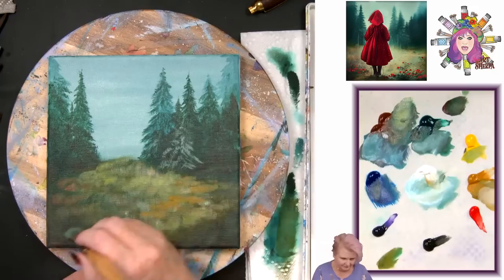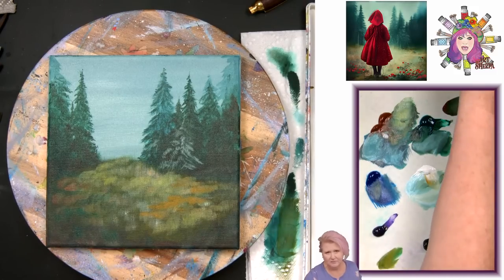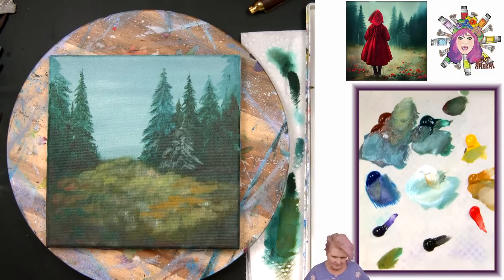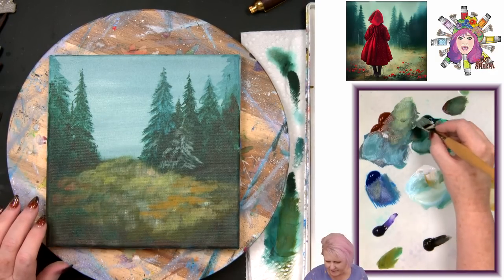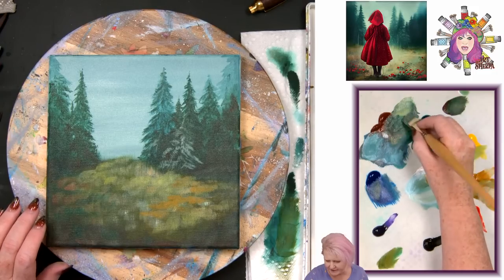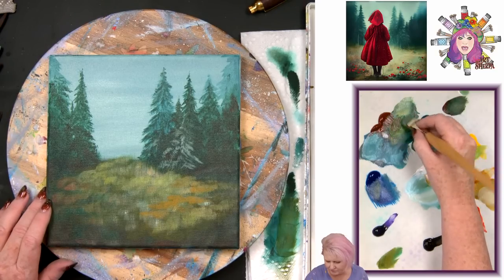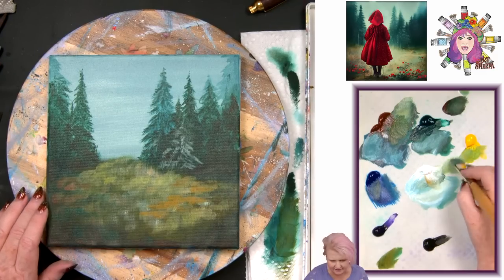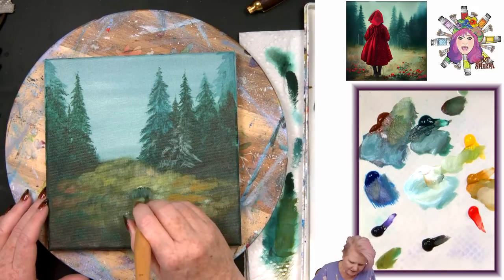Coming through there. That's not bad. Not bad at all. No, not at all. We still need to lighten the value up in here, though. So I've rinsed out my brush, and I'm going to take my burnt sienna and my phthalo green together, and then some of my cad yellow. A little more burnt sienna into it. See, it gets kind of that summer grass color. And I'm going to add a lot more white into that. A little more yellow back in. Just trying to make sure that we have an area in the field that's light enough. See how that's a shade lighter than everything we've done so far?